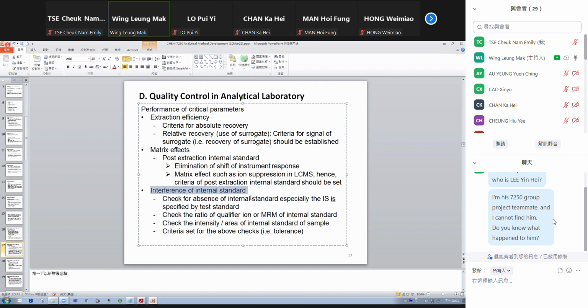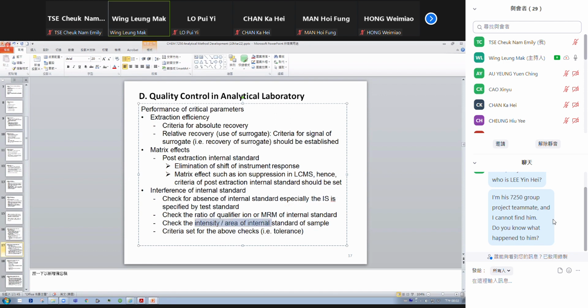Interference of the internal standard. The internal standard, as I told you before, is used to calculate the result. It is normally added in the beginning, before the extraction. And you need to analyze the internal standard at the end on your instrument alongside your target analyte. The ratio should be kept the same. Even if there is a loss of target analyte, the ratio from the beginning to the end should be corrected by those internal standards. Okay. Later we will learn how to use the MRM to do so.